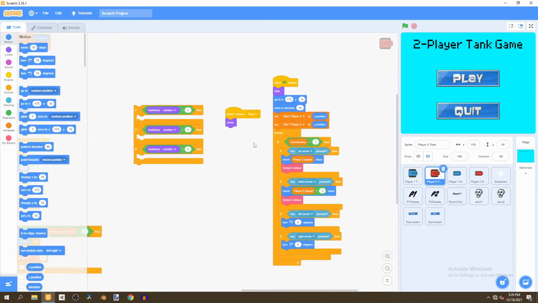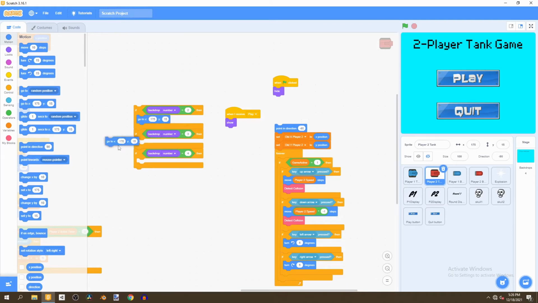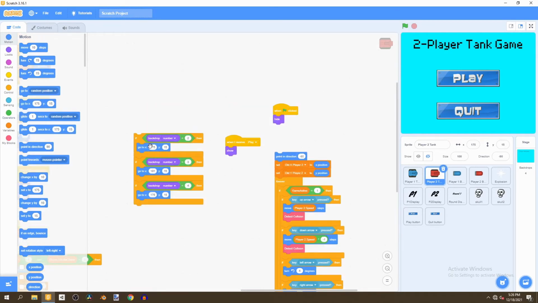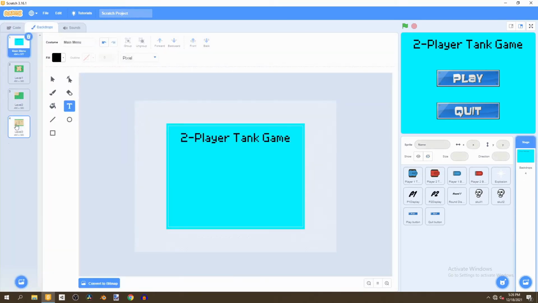And all we'll do is add this here and then bring in 2 more go to blocks, and the second one will be 191, 64, and then this one should be 197.56. And this code will only work if you have level 1, 2, and 3 as 2, 3, and 4.